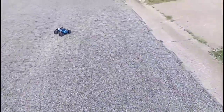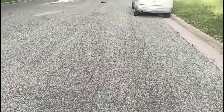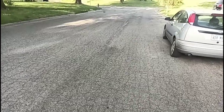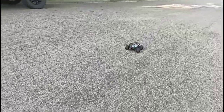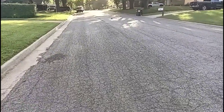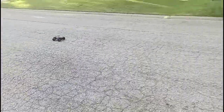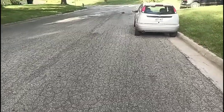Goes on the grass pretty good. Jumps off the curb pretty good. Remember, guys, I'm doing all this one-handed and filming at the same time. There you go, high speed pass by. I don't have a GPS speedometer, but I'd say that's probably 10, 15 miles an hour, 20 tops.